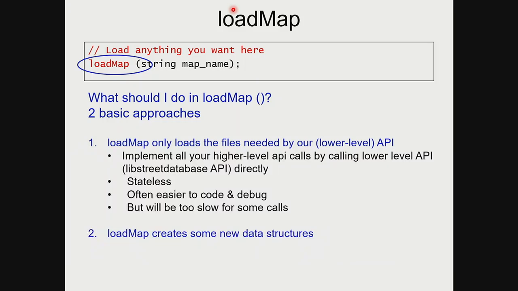Then if you use these data structures, you would store this data beforehand, and in this case you load them in load map. And then once you call those high-level APIs, the ones that you are implementing, you would just go and get the data that you want from that data structure quickly. Okay? Any questions so far?